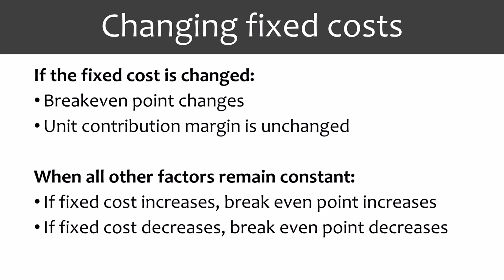And now let's talk about changing fixed cost. If the fixed cost is changed, the break-even point changes, but the unit contribution margin is unchanged. When all other factors remain constant, if the fixed cost increases, break-even point will also increase. If the fixed cost decreases, break-even point also decreases.